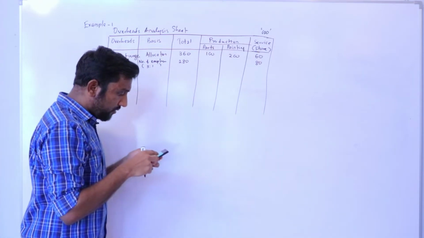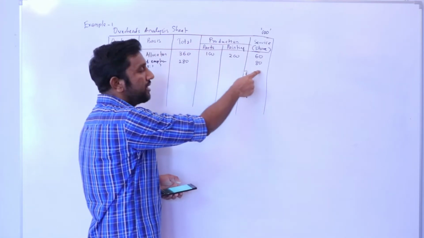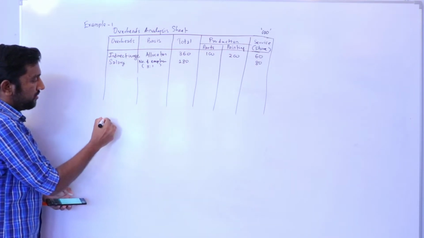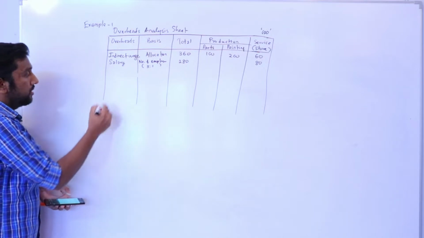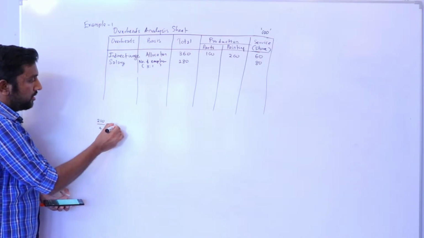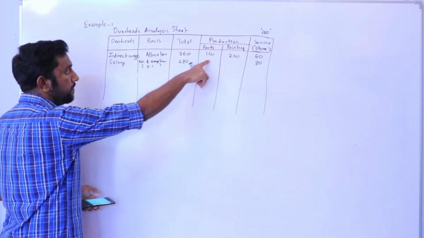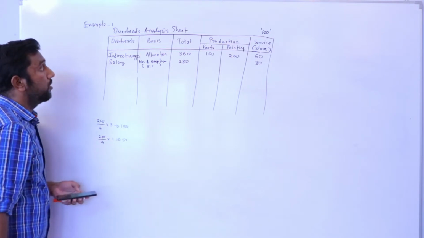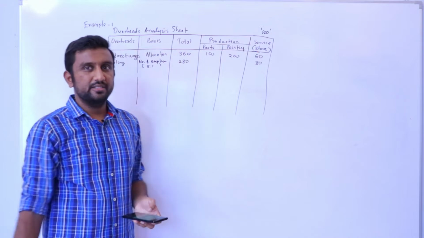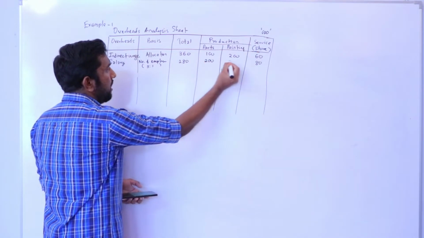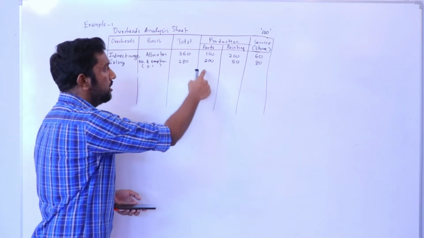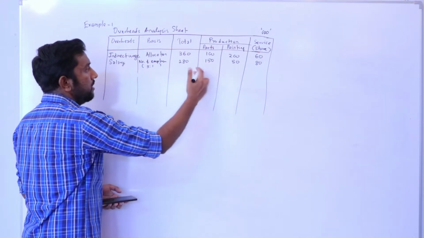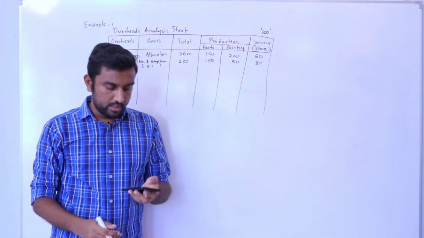Right? So 3:1. I have to find for how much? 200, because they gave 200 for the factory employee salary, 80 for the store, that is done. So 200, I have to use this ratio. For example, 200 divided by 4 into 3 is 150 for parts, and 200 divided by 4 into 1 is 50 for painting department. That's it, right? So 150 here, 50 here, and 80 I already put for store. The total is 280.